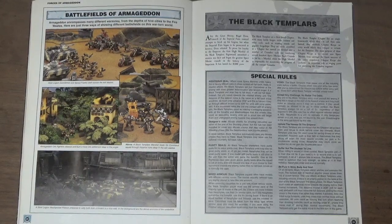If this movement takes the unit into contact with an enemy unit, the Black Templars count as making a sweeping advance. Okay, that's definitely a benefit, with all the benefits and disadvantages that that entails. They count as assaulting enemy units, yet to shoot can still target them, and unengaged enemy models may assault them. You can't assault falling back units anyway? Weird.